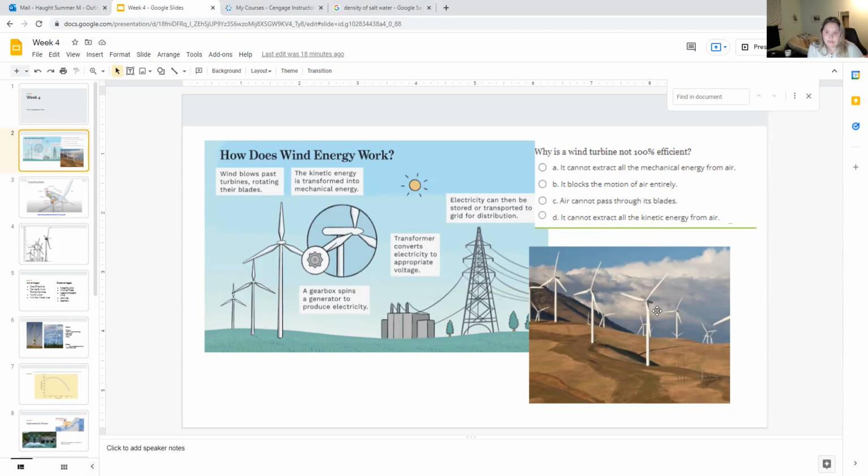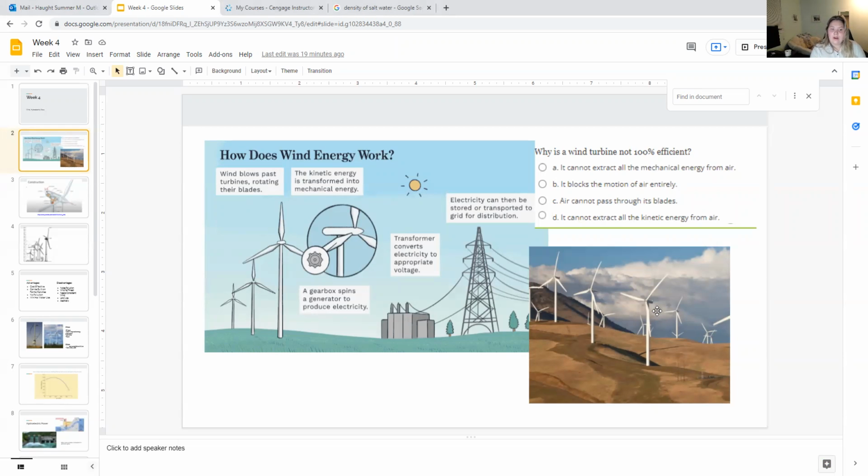So this diagram on the left here is showing the basic way that a wind turbine works, or how wind energy is used to create electrical energy. Ultimately, we have wind in the air, and that blows past the turbines, which causes them to rotate. When talking about renewable energy, it's all about transferring different types of energy into more useful sources of energy. So kinetic energy is the energy that is created when the wind is pushing those turbines, because kinetic energy is energy in motion.